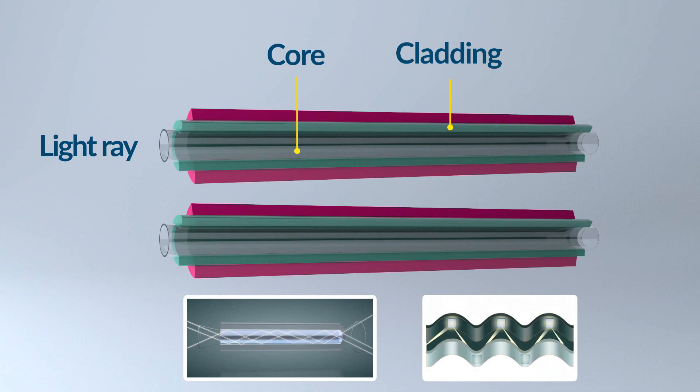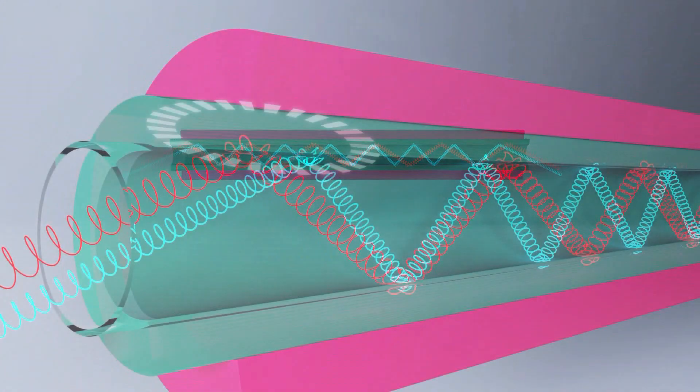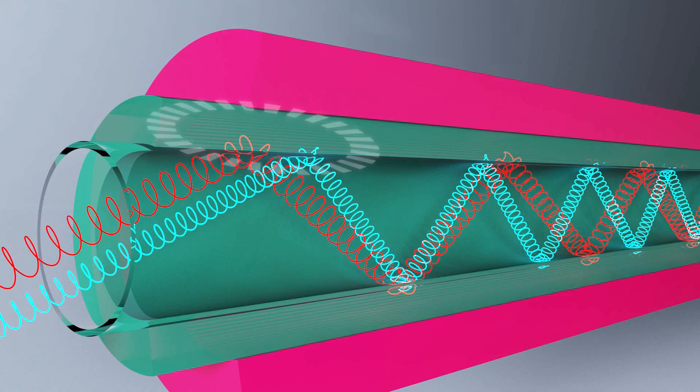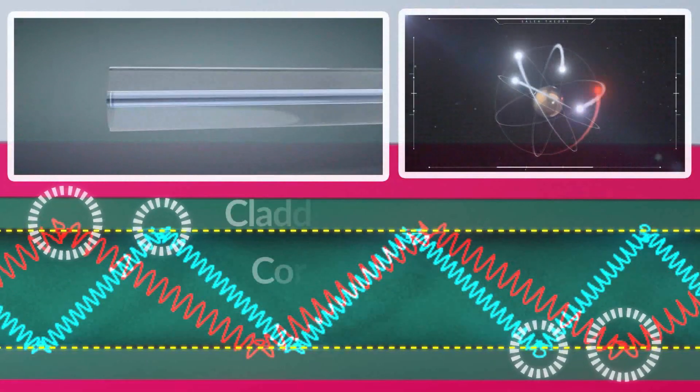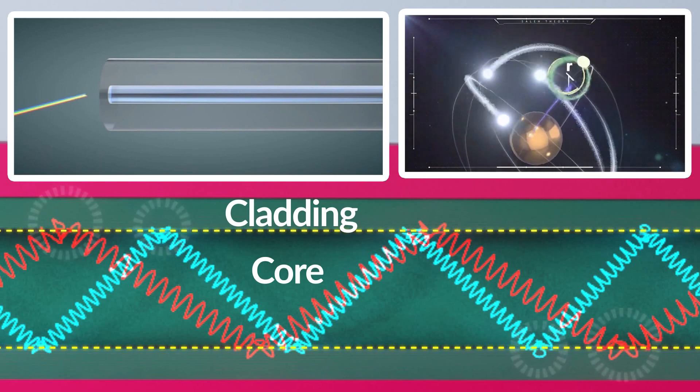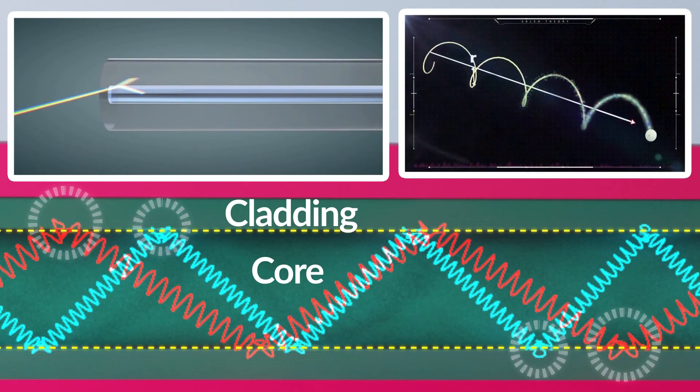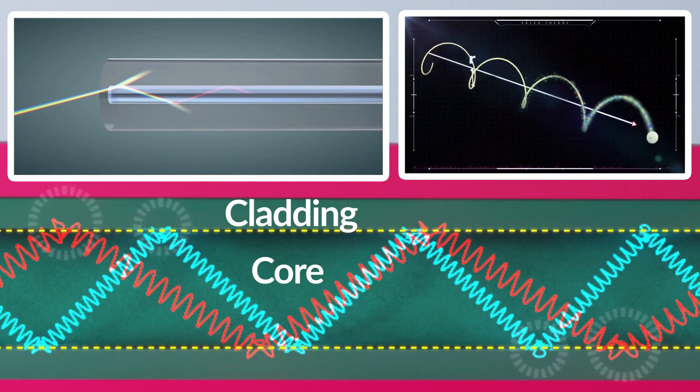The experiments have demonstrated that the evanescence of the red light is more than the blue light. However, according to the wave-particle duality theory, the red light photons with less energy than blue light should have a lower evanescence. But in Solich theory, the red light photons have larger radius of rotation than the blue light, and as a result, they will have a greater penetrating to the clad of fiber.